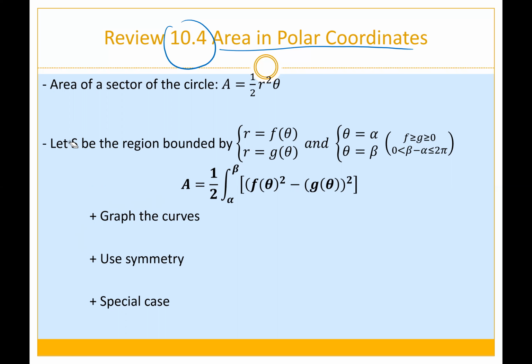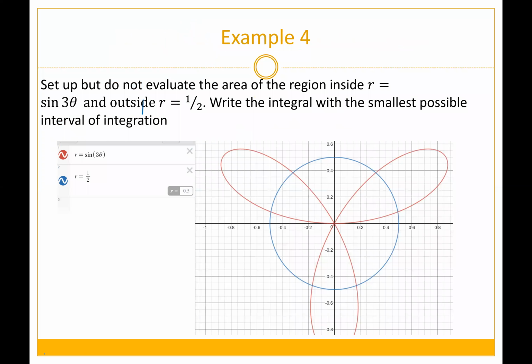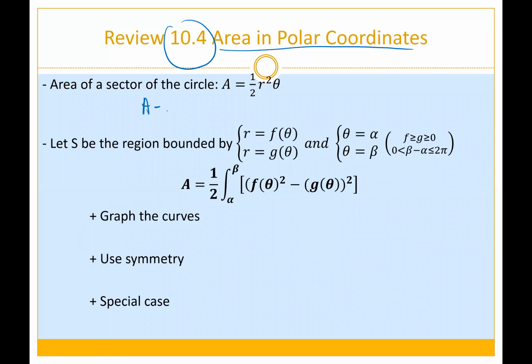And so to do that, first of all, let's start with the area of a sector of a circle. We all know that the area of a circle is pi r squared, which is going to be half of 2 pi when you have a circle spanning the 2 pi angle. Therefore, when you have a sector of a circle that is bounded by the angle theta, your area is going to be half r squared theta.